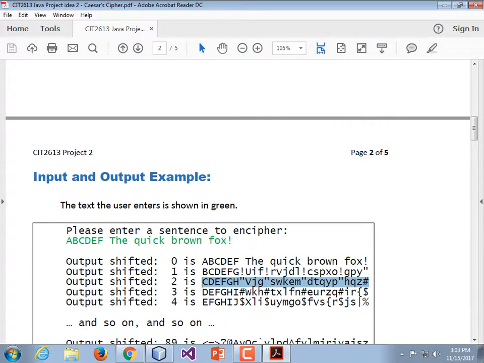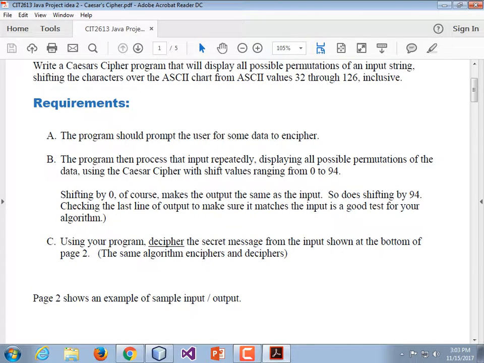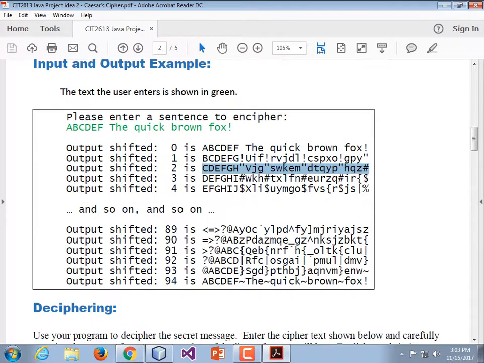And then it does some wraparound, right? Because at the upper value, it's got to wrap around all the way back to the lower value. And so some people, when they do a Caesar's algorithm, they just shift Z's going back to A. But instead, we're going to use ASCII values to shift 126 back down to 32. So in our sample output, it keeps going. You can see that as we shift more and more, it becomes completely incomprehensible. By the time we have shifted everything around, it prints that again.